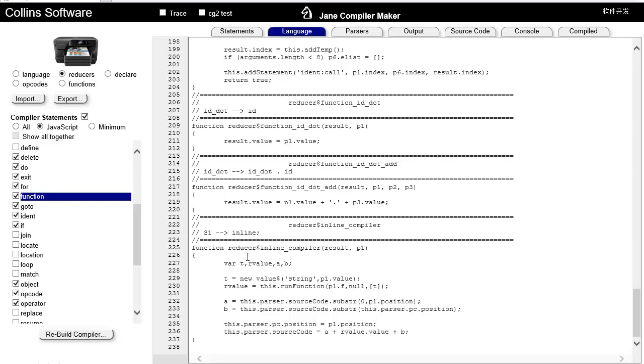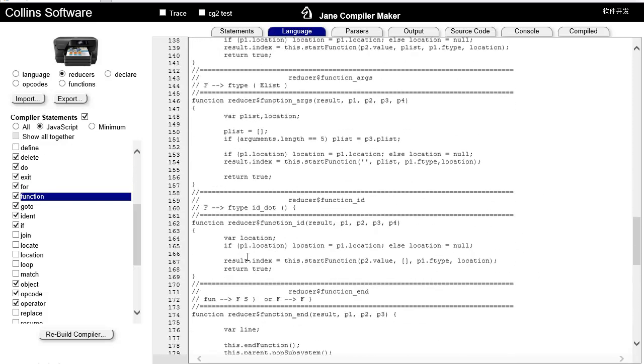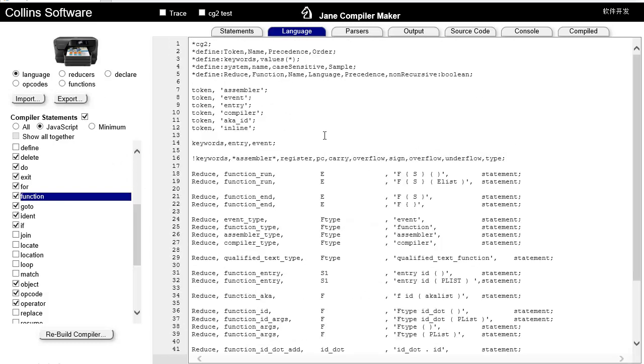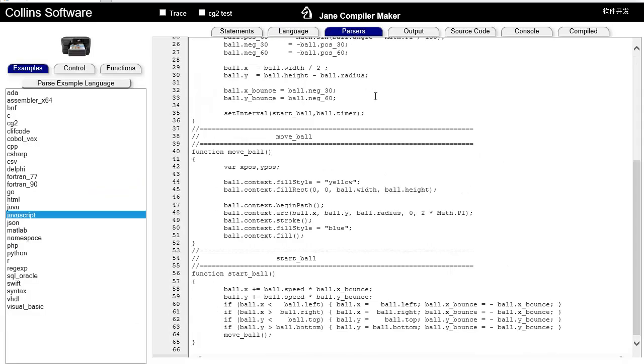I can extend the functions and do all kinds of things with functions, but these are the reducers. And so the language looks like this. And so what this does, this builds the compiler. This is the yellow areas. And the reason we're doing this is so that we can dynamically extend the language, the calling of the function based upon a particular character string. All those other boxes within the compiler are fixed. They do not change. The only thing that changes are these tables.